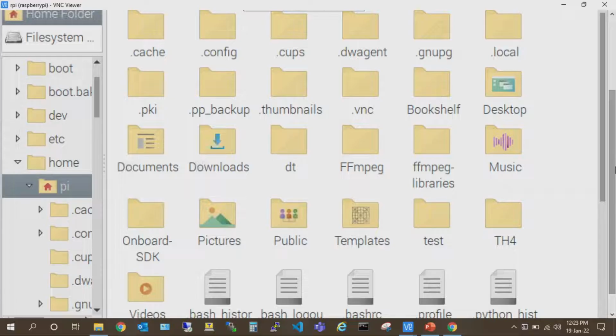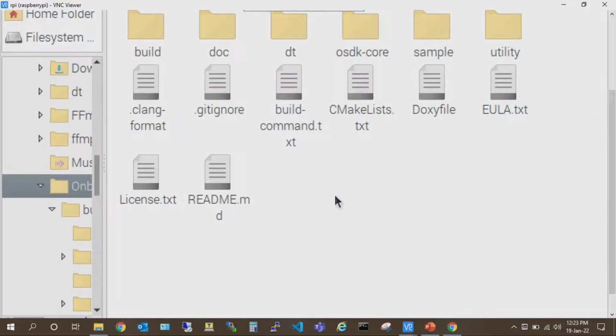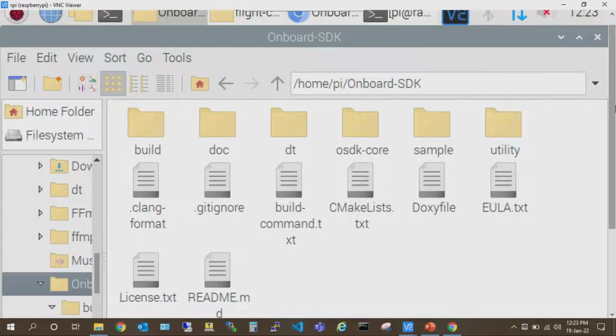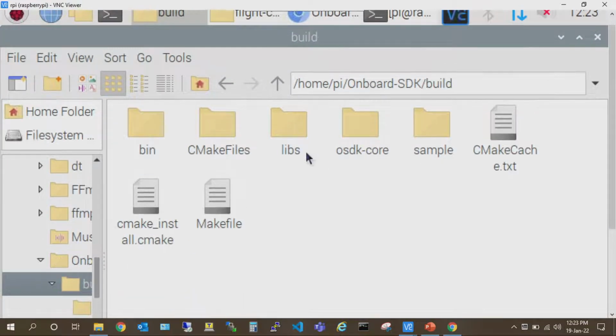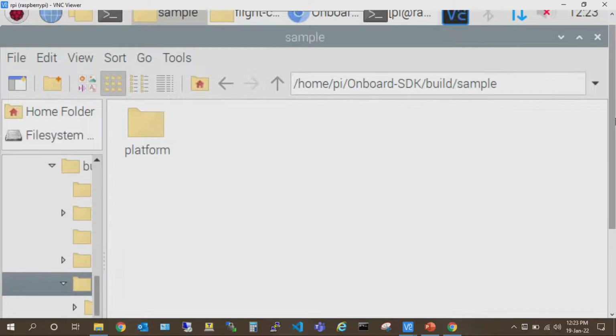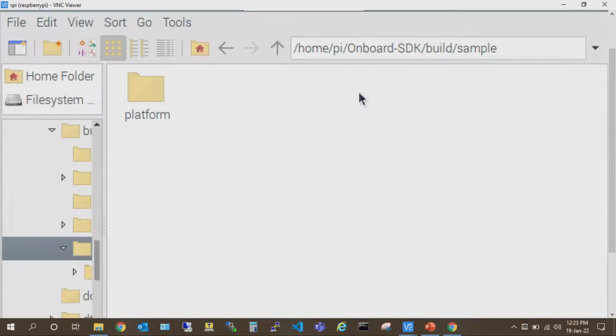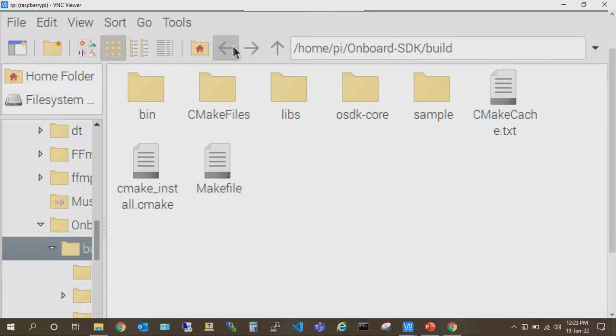Yeah, all of the software development kits are open, so we can download them from GitHub. If you download the onboard SDK from GitHub, you will get a folder like this. If you are good at C++ programming, you only need to build it using CMake or make commands. After you build the onboard SDK, you will get many sample applications. We can test the flight operations. Here I will show you one application, how to run a sample application.